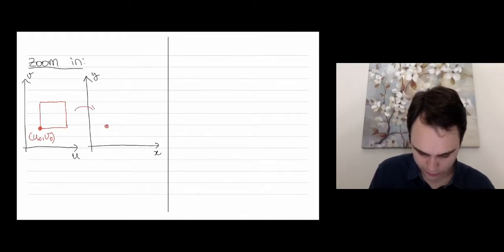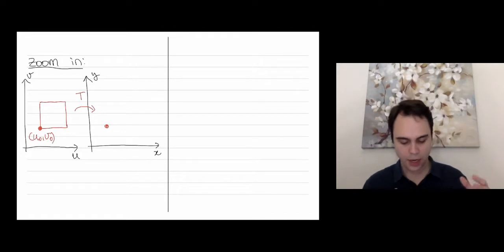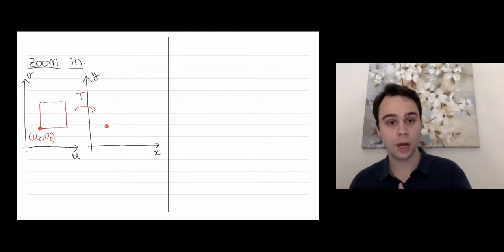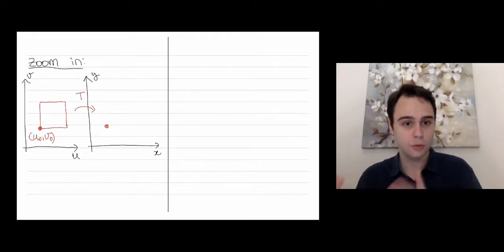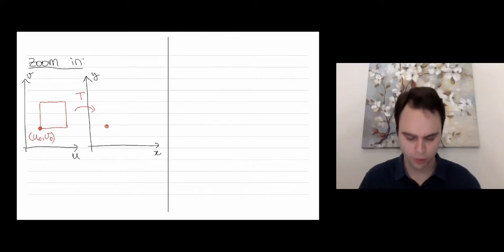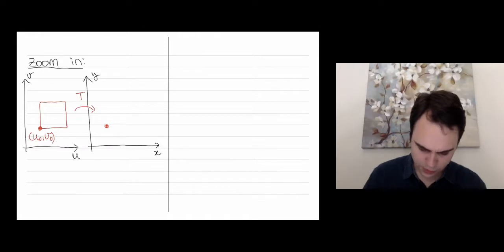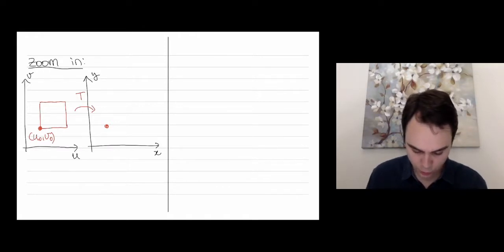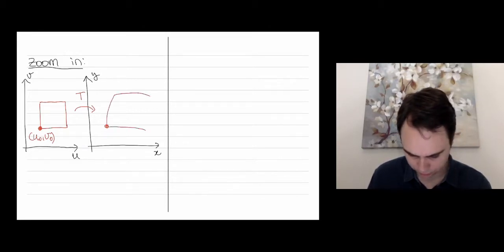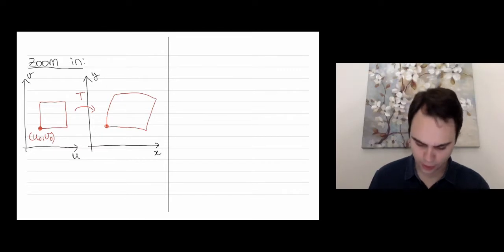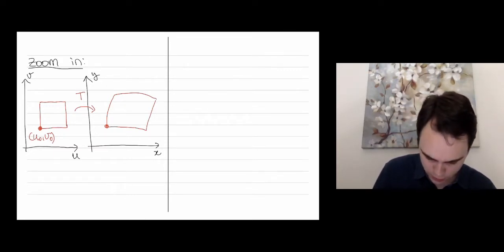Remember we have a transformation T, with formulas for x and y, one for x and one for y in terms of u and v. According to this rule, there's a region of the xy plane that corresponds to this rectangle, and that region is going to look something like this. Okay. Let me give everything names here.